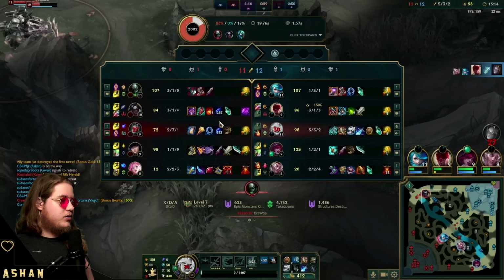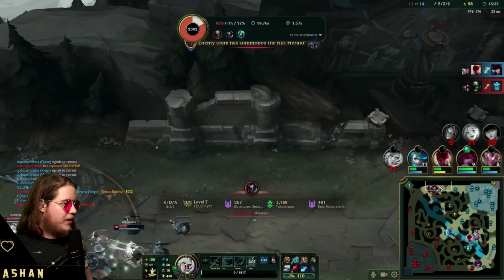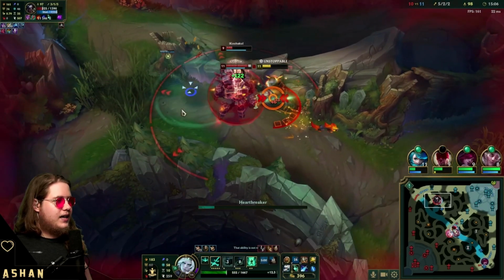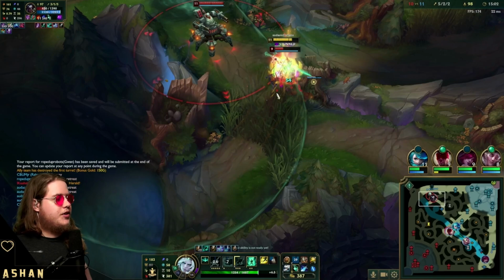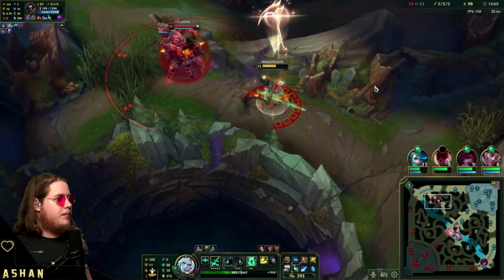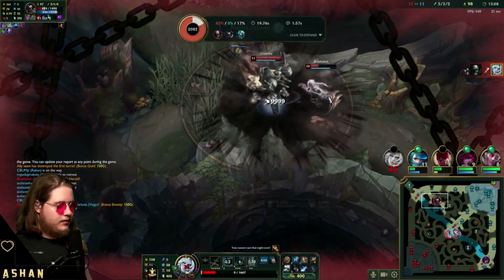This is very bad because I blow my flash. I blow my ultimate. I still die to them. This is very bad of me. It's very aggressive and very stupid of me to try to fight the Kayn here. And this is the first really big mistake that I'm making here, where I'm just trying to outplay and it doesn't work.